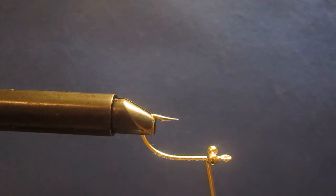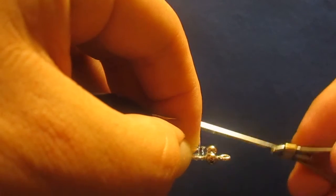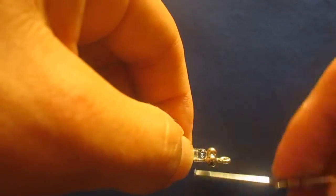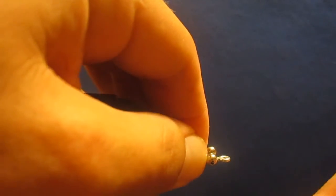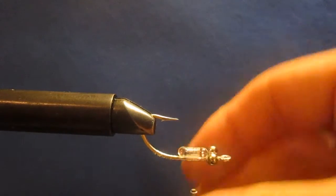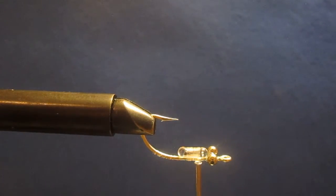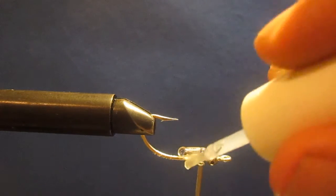Now this next step is optional. What we're going to do is add a small rattle — a three millimeter micro rattle. We're going to add it really close to the bead chain eyes, tie it on with some large loose thread wraps. Keep it straight on the hook as we tighten up. Once it's all tightened up and on there, we're good to go. Then we're going to hit it with a little bit more polish and clean up the excess.